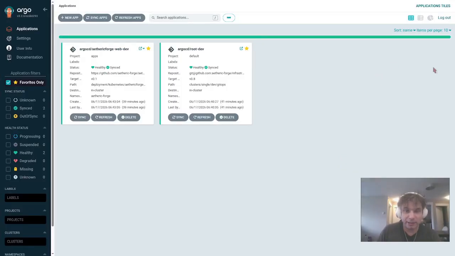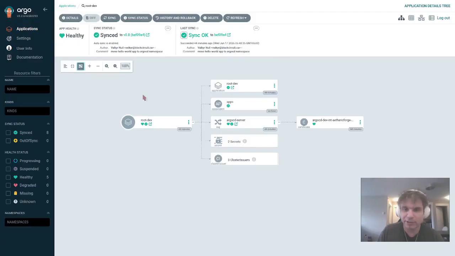It connects to a GitHub repository and renders the customized templates in a given path. I'll get into those in a later video and go into some technical details of how it all fits together. But if we click into one of these apps, you can see all of the Kubernetes resources that it owns. So it's pretty straightforward.